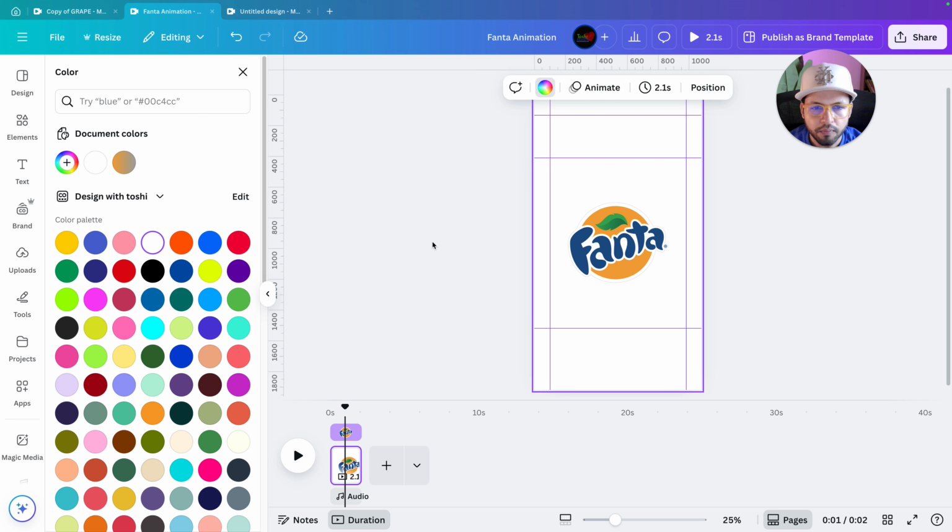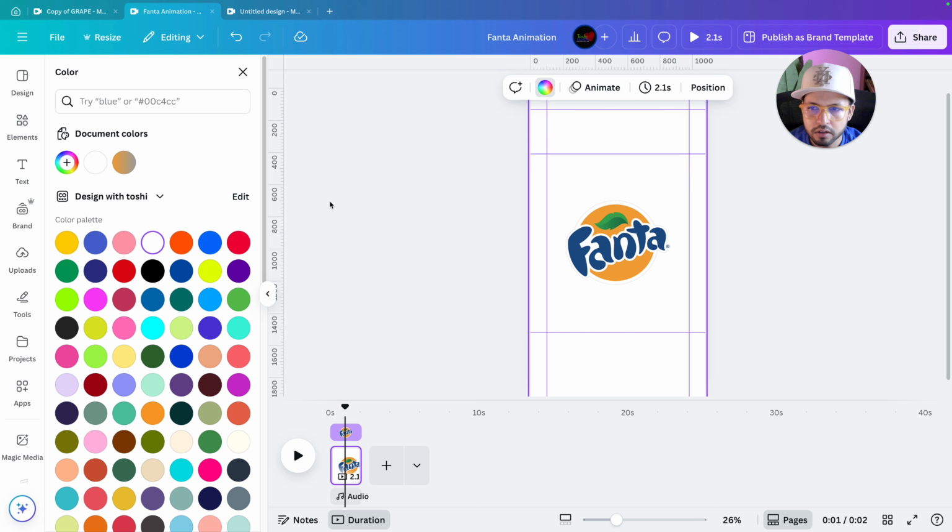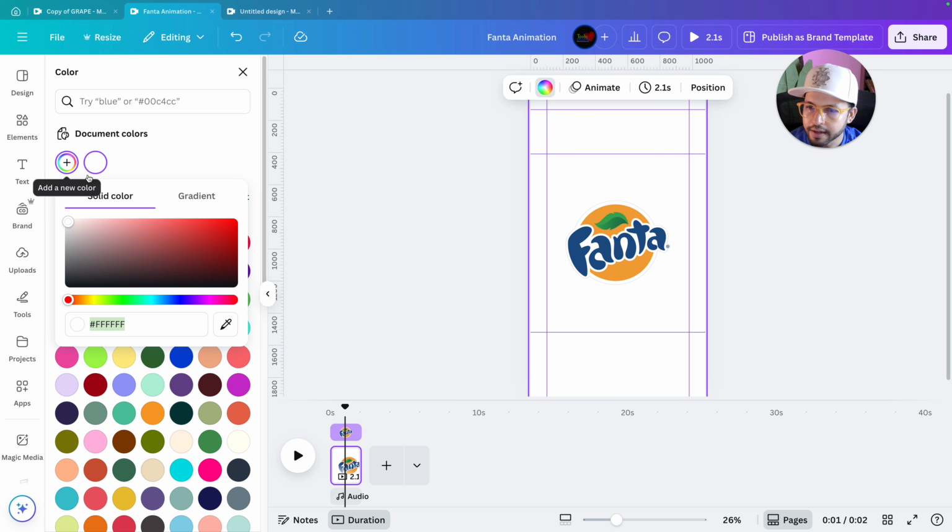First we are going to change the background color. For that, we are going to create a beautiful gradient in the background. We will select the background, click on background color, then go to plus. Here we will select the solid color. I am selecting the pick a color option from here and bringing it over here. I'm selecting the color from the logo.